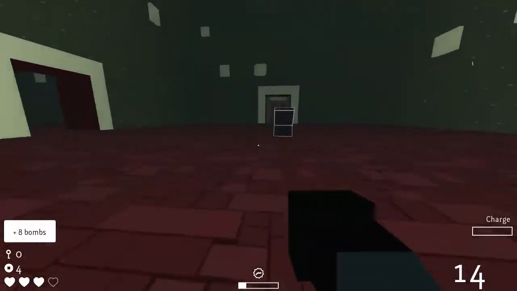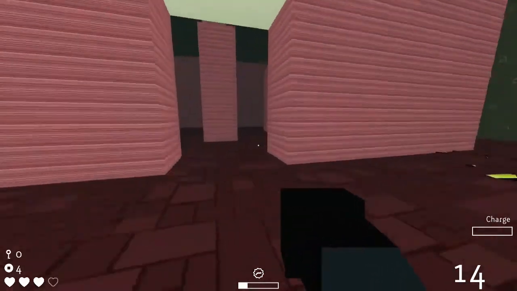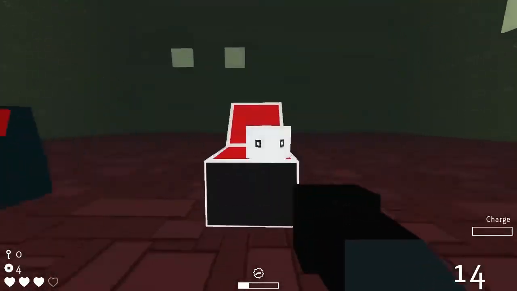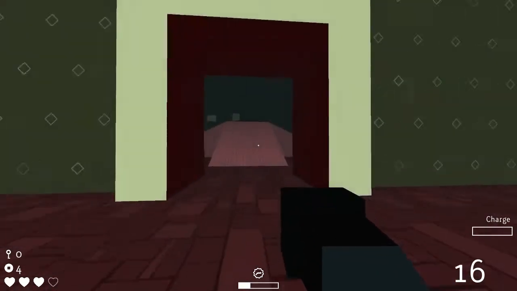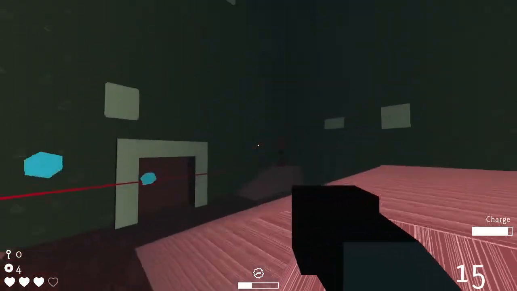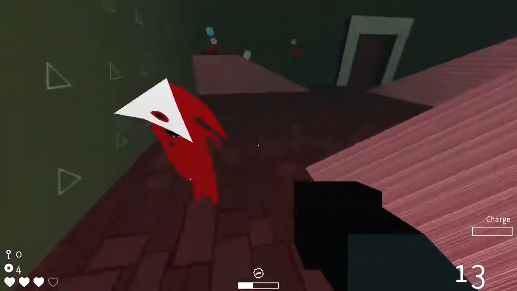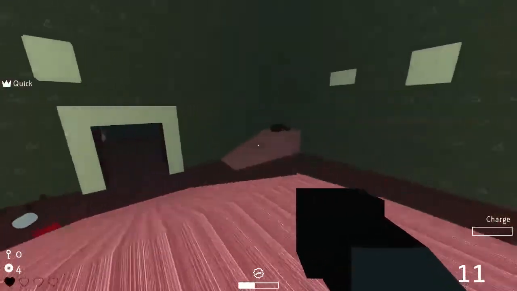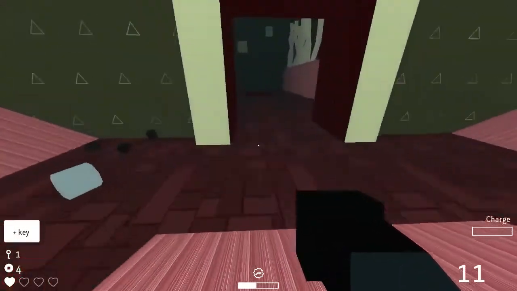More bombs. More bombs. See, so you get the rewards for each room as the pillar of light is. Get more grenades from here. Sweet. Oh crap. Whoops. Okay, that's okay.